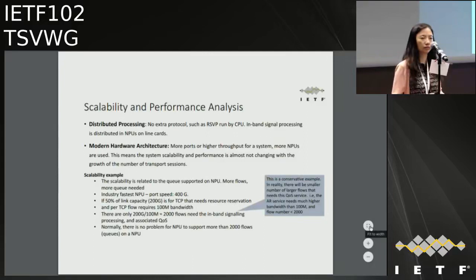I would like to see in this draft, I read the first version, I haven't read the second, much more time spent on understanding why this didn't happen before, rather than just assuming it's scalability, because I don't think it was. And even if it was, there were other reasons.